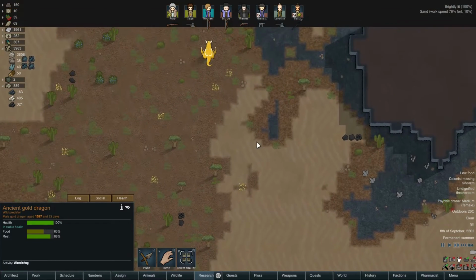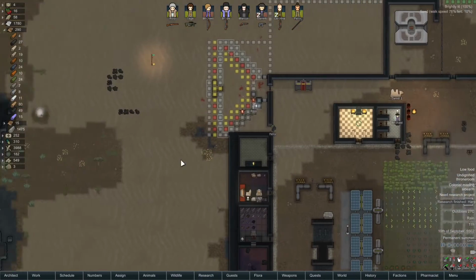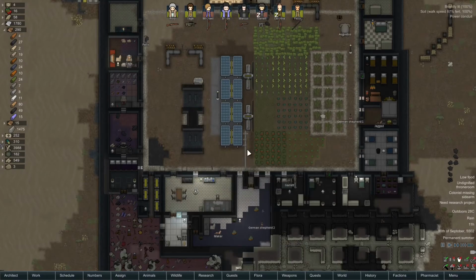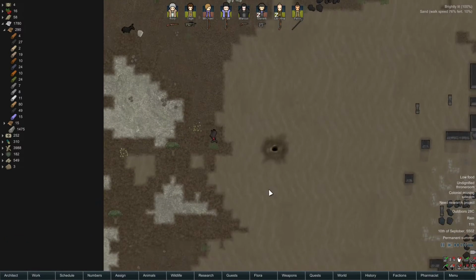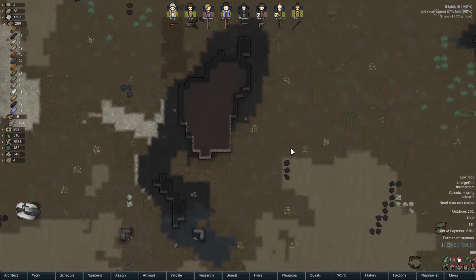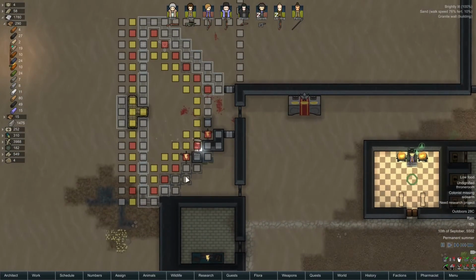But yeah, I'll bring you back when there is something to report. After a lot of struggling, we have finally finished the research for the harp. And you may notice that it's daytime and I'm still letting my colonists be out there. That is because with these donkeys on the map, the dragon prefers to hunt them, as you can see from these 2 dead ones, rather than my colonists, and thus we can get some more work done over here.